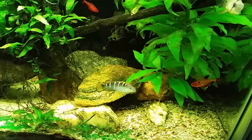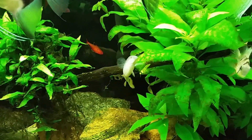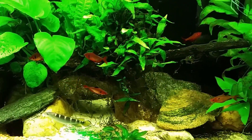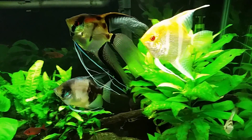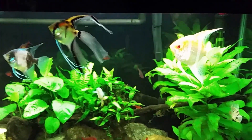Hey everybody, we're not looking at this fish for any reason in particular — it just happened to be out and looking right at me, so I figured we'd start filming by looking back at him. It's my kind of cichlid, a Cichlasoma compressus, a dwarf green plate cichlid. Really cool fish. This is my angelfish tank, and again, we're not looking at it for any particular reason — this video is going to be about phosphates in your planted tank.